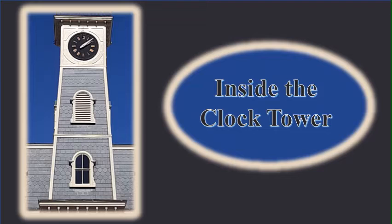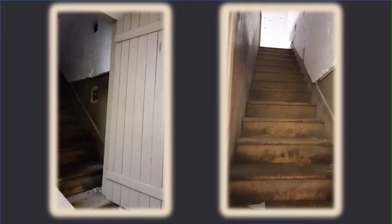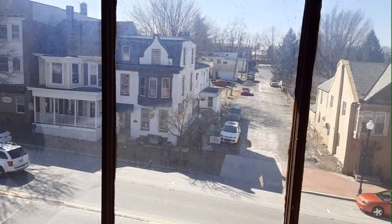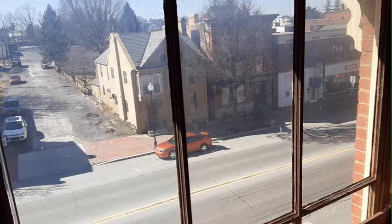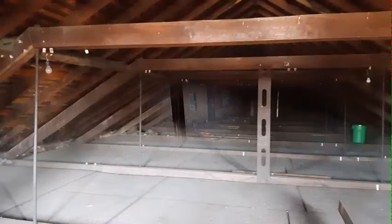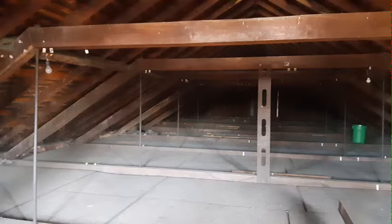Now that we know a little bit of history of the building, let's take a look at today's program inside the clock tower. Access to the tower is gained through a small doorway and stairs located on the second floor. We climb the steps to the balcony level of the building. As you can see, we find a view out of one window facing Main Street. This center window is actually the top half of the large window that you can see from the front of the building. Additionally, on this level is a portion of a wall that remains and has preserved the names of some of the people that have come through this level over the years.